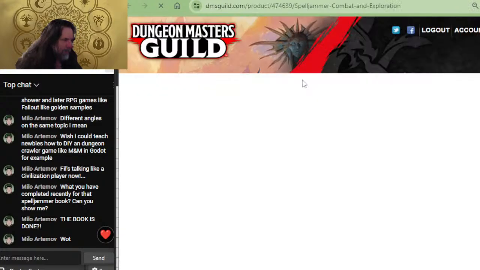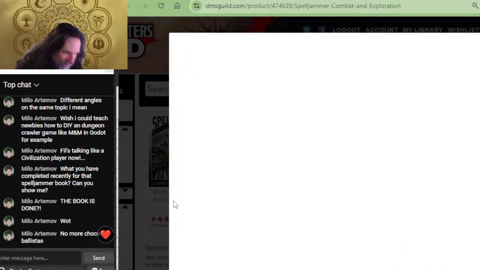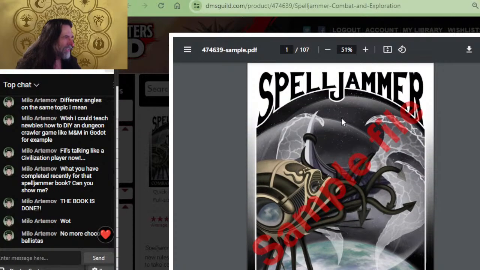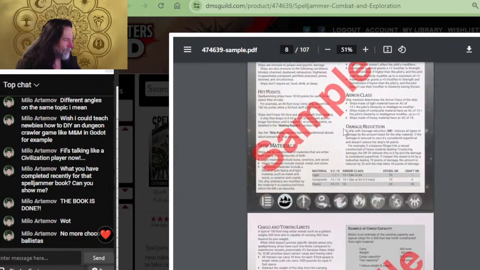Spelljammer, Combat and Exploration on the DMs Guild. It's already a Silver Best Seller medal. It's absolutely done. It's got 5 out of 5 off of 2 reviews so far, and about 120 sales so far. 107 pages. This book just absolutely stomps. I am incredibly proud of this monster.